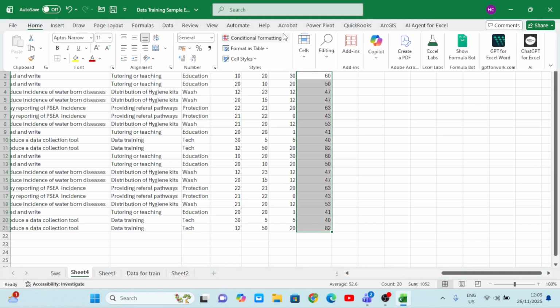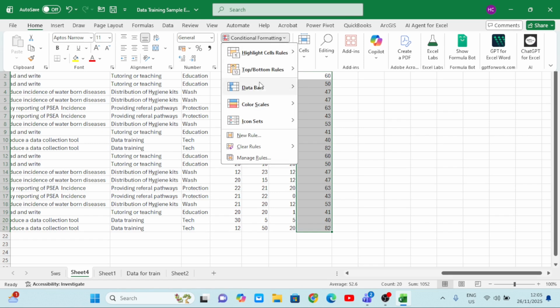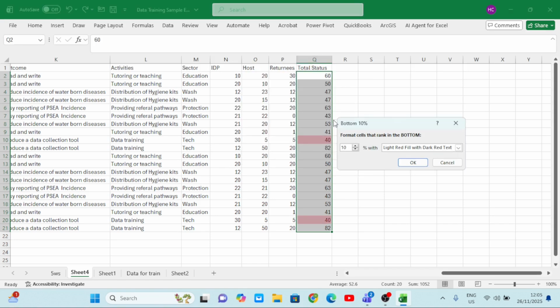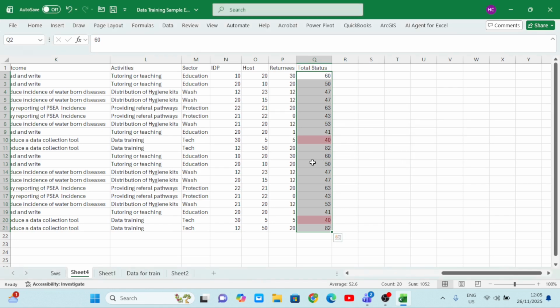Now, here I can go again to home. And then I go to my conditional formatting here. And then I go to this same rule. And then I can say bottom 10%. And I click, right? And then it says first 10%, and I click bottom, sorry. So these are still the bottom 10%. It means this 40 that is bottom still falls within the bottom 10%, right? So there's another tool here. I can just come here and click undo, and I undo what I did.